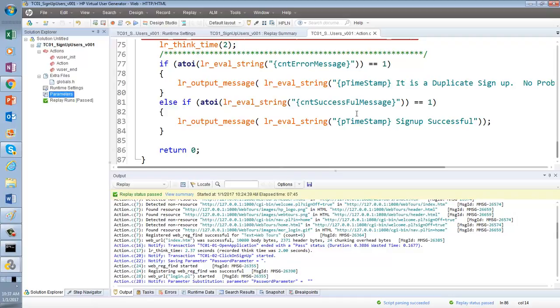It depends on whether the data is already registered. If it is a login, then you can log in by the same user multiple times. But if it is a register, and one user ID is already registered, you cannot register it one more time, right?